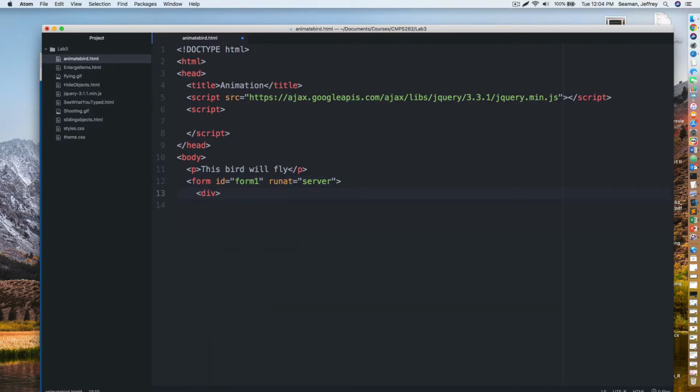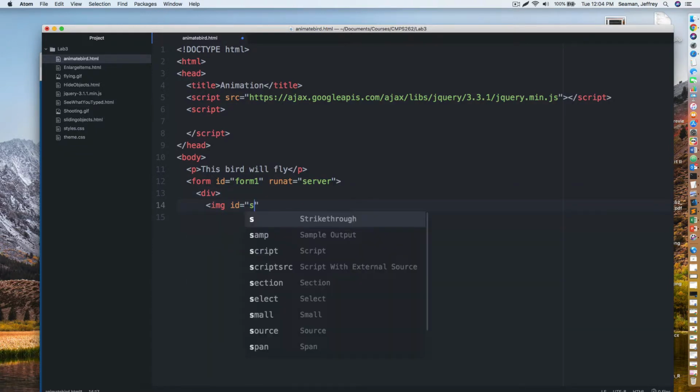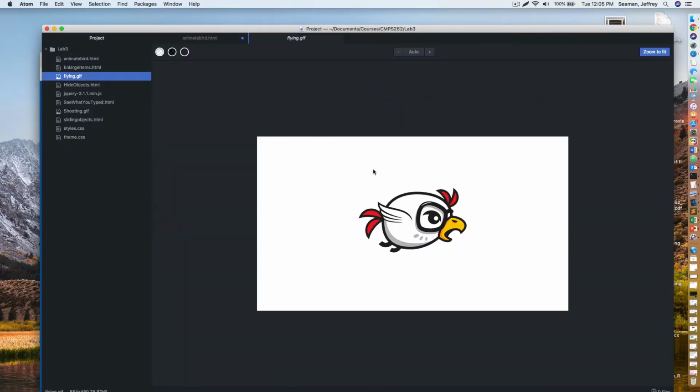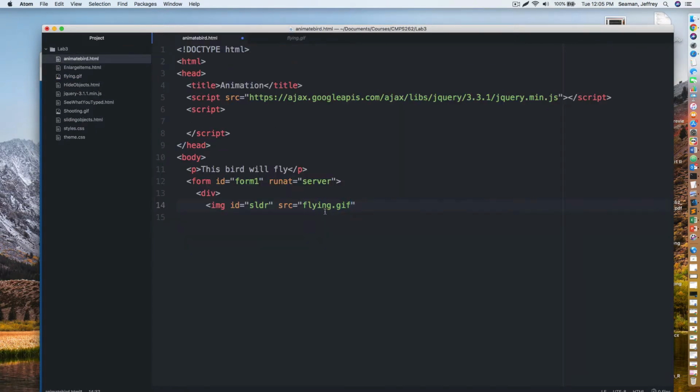We're going to put a division tag, and we'll do image ID equals slider, and then source equals whatever image I use. I'm calling it flying.gif, this guy right here. We know that he works. I'll do style equals position absolute.